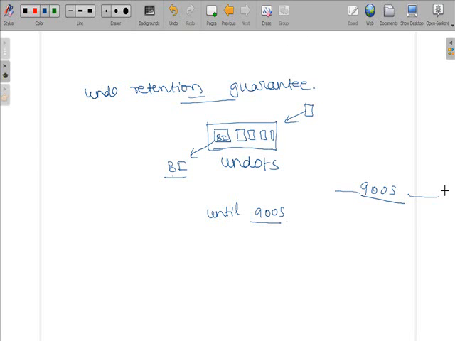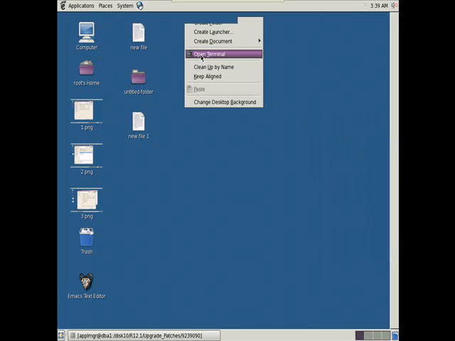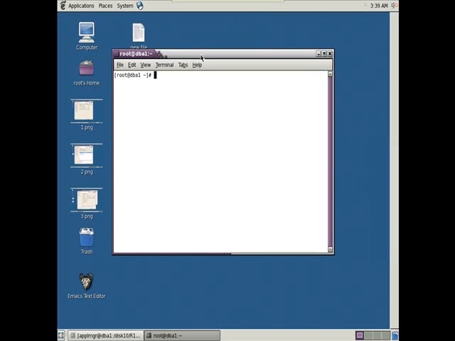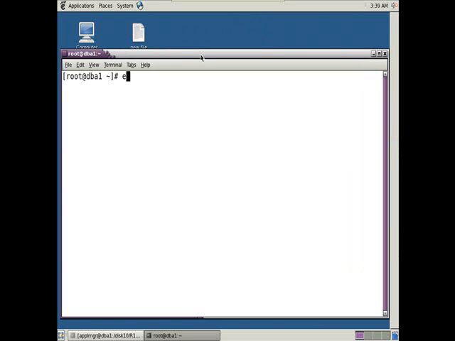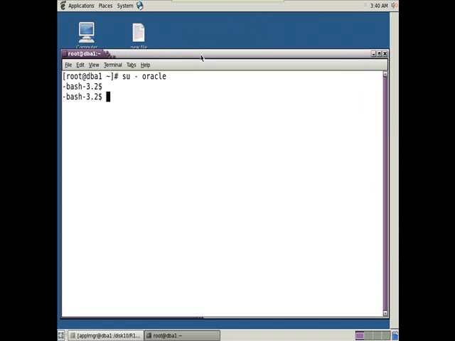Now, let us see the demo session of undo tablespace management. Let us open a terminal. First connect to the Oracle user. Here I have created a database called test. Let us connect to the database. Export ORACLE_SID equals test.